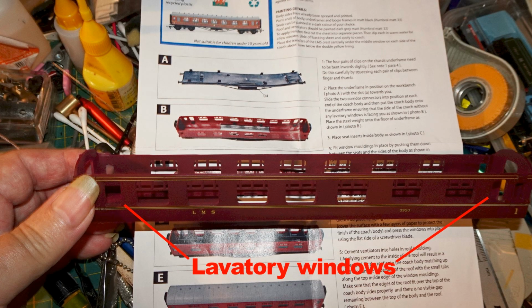I read instruction 2 and looked at the coach body and was initially a bit confused. The instruction is perfectly correct, but it needs to be read carefully and thought about. It says that the side of the body without lavatory windows should face towards you, so the side with the lavatory windows should face away from you. The lavatory windows are the single windows next to the end doors.